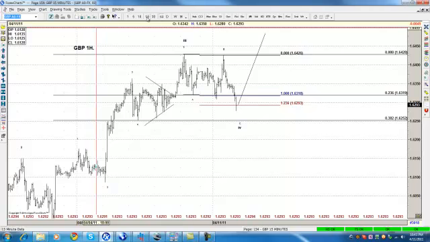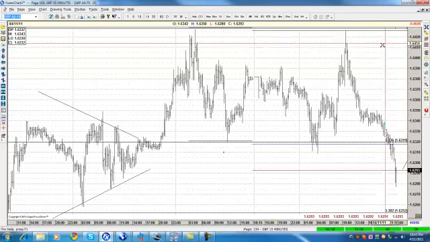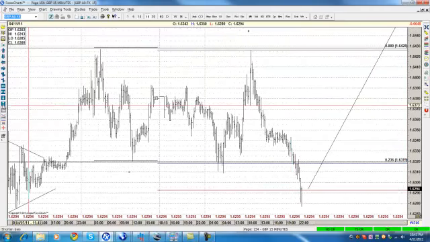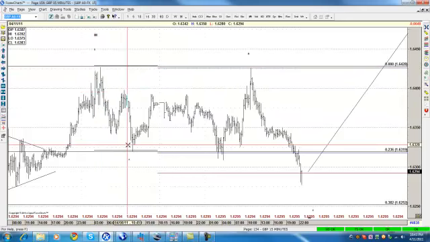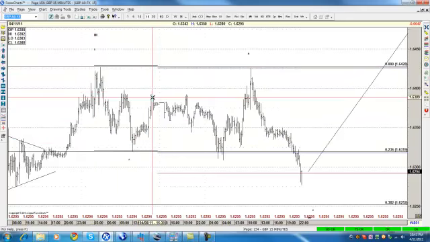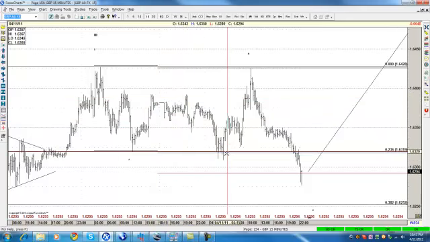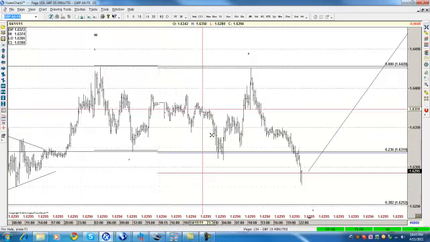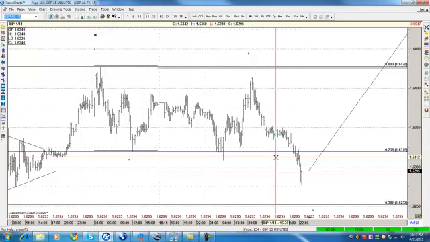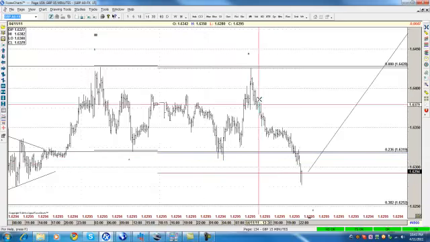Now, why do we believe that? If we take the 15-minute chart, it looks like this. Look, 1, 2, 3. It looks like 1, 2, 3 right here. 1, 2, 3 right here. You see A, B, C, W, S, A, B, C right here. So very clear right there. And then it looks like a 5 right here. 1, 2, 3, 4, 5.